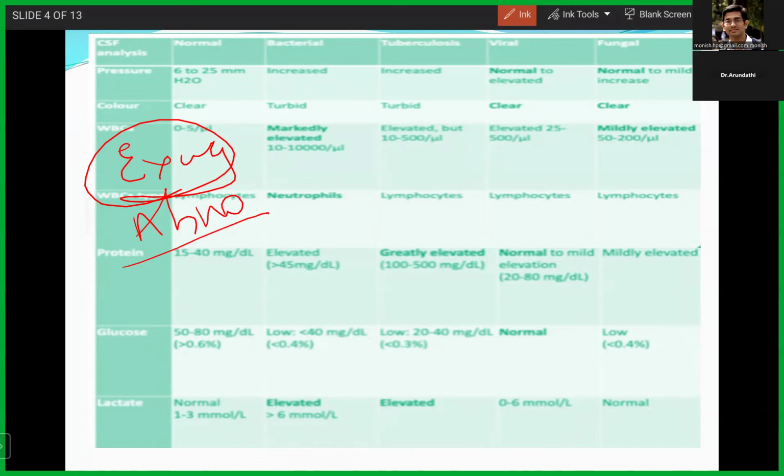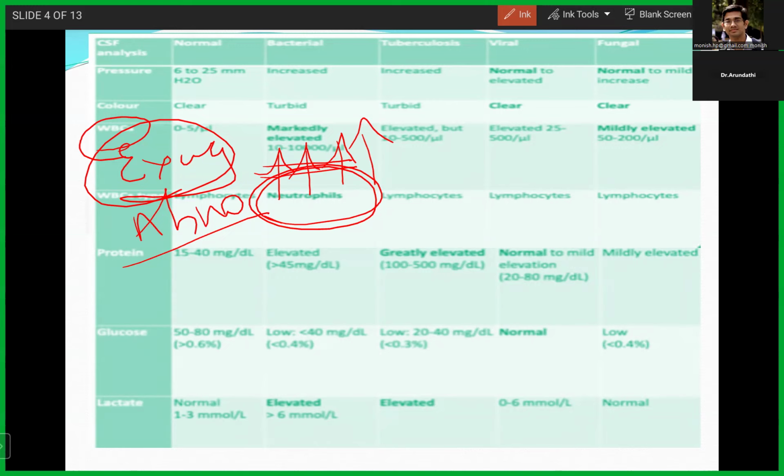In terms of what is it abnormal? In terms of WBC counts. If you can see here, it can go up to 10,000, sometimes a lakh. So your WBC count is too much increased, where the predominant cells are neutrophils. Whenever bacteria invade our body, neutrophils will be poured like anything into the system. So neutrophils are the first thing to enter in bacterial infections, and they are too much increased in bacterial meningitis. So obviously, when there are so many neutrophils, they want something to live, right? They want something to thrive.